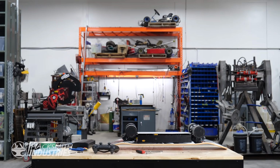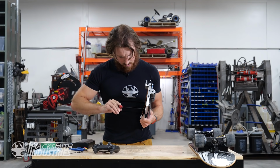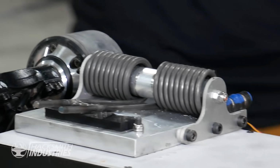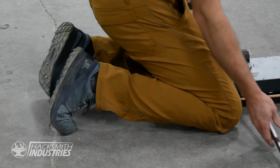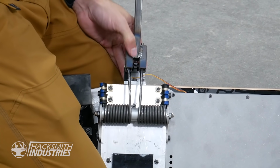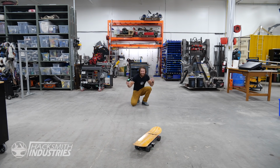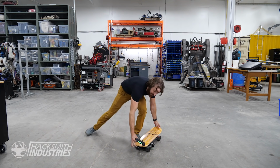All right, we've got the kickflipping mousetrap mechanism done, which means we just have to install it. Plug her in. All right, that's the last screw, which means test it out. Oh, this thing is terrifying. All right, let's see if it kickflips. That was freaking sweet. It works perfectly. Now we just need to put some grip tape on here and be ready for the big test.